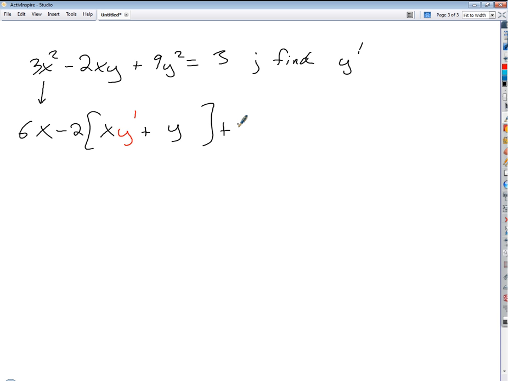Okay, so good, I've got a 9 out front. The derivative of y squared is? 18. Good, so 2 times 9 is 18y, but I'm not done, right? Because I have to differentiate this using the chain rule. There's 2 layers. The derivative of something squared is 2 times 9, which is 18, times something, but then I have to differentiate the inside, and that's not 1. The derivative of y with respect to x is y prime.